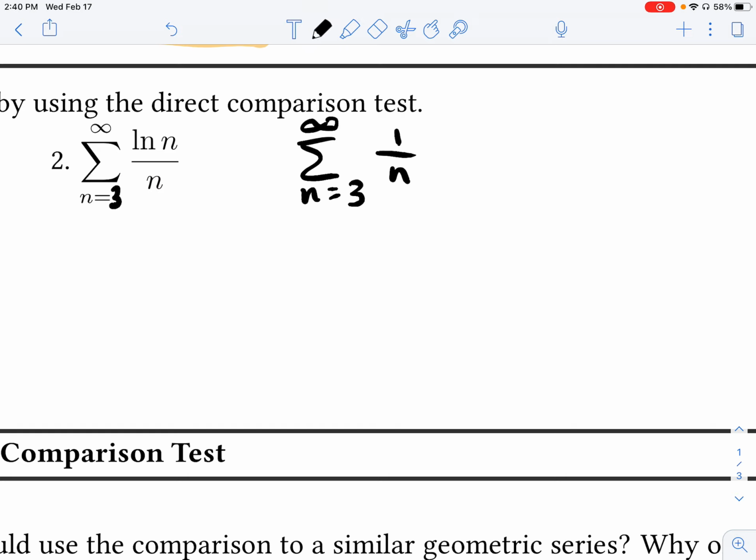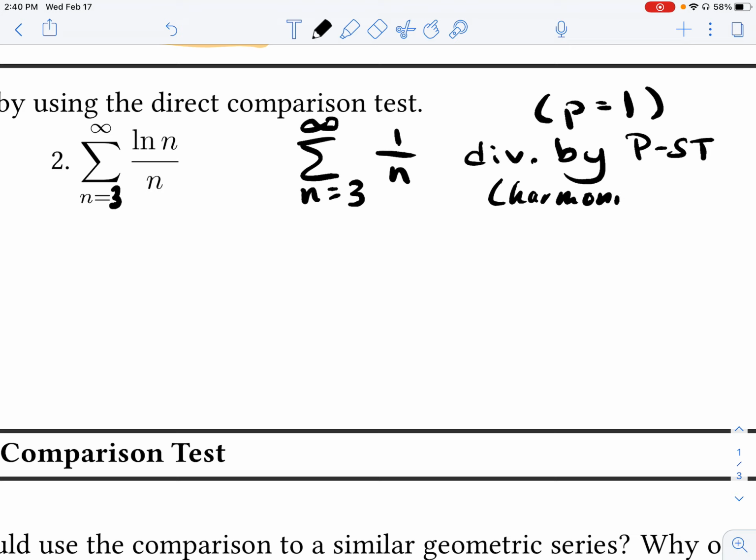So what do we know about this series here? We know that this series diverges by either the p-series test, in which case you would have to write that we know that p is equal to 1, or honestly, you could also just say it's divergent because it's a harmonic series. It's accepted that the harmonic series at this point is a divergent series, so you don't have to necessarily use a series test for that. Again, we know that this is a smaller series. So the series that we're trying to determine the convergence of is the quote unquote larger series.